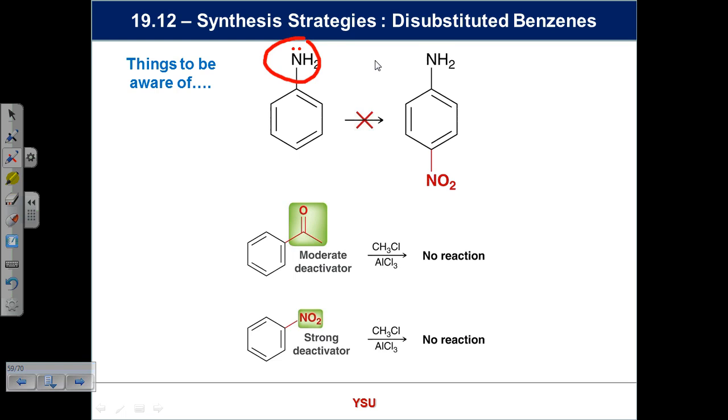So that doesn't work. Now, if you move down to the bottom, we can see here some deactivating groups. We already talked about this one at the bottom. Nitro is pretty much a dead end in terms of alkylations. You're not going to be able to alkylate because the alkyl electrophile is not strong enough, and the nitro group is too deactivated. So there are two or three issues where you have to be careful when putting a synthesis together. And the delta plus on the carbonyl carbon is electron withdrawing enough to make an alkylation not work. Some other things will work.